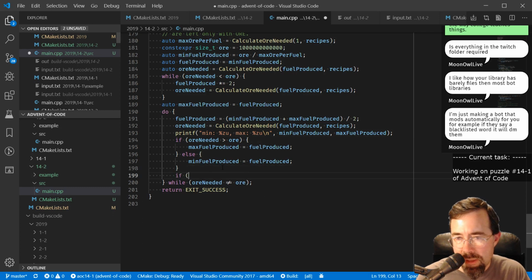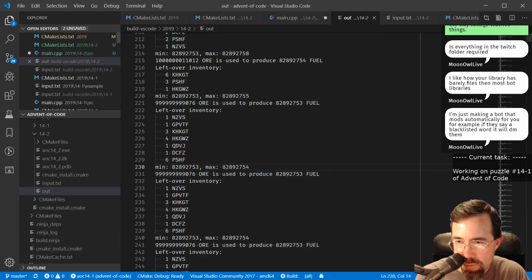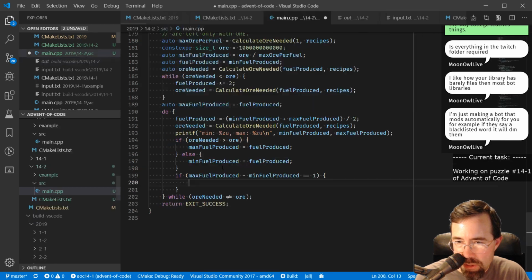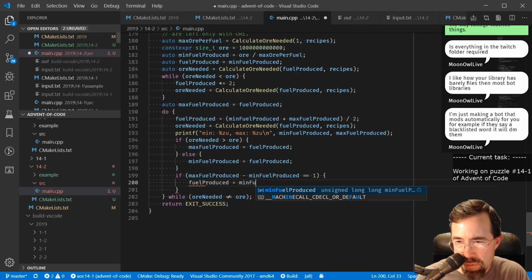I guess right here. If max fuel produced minus min fuel produced equals 1, then we've reached our answer and we use the min, don't we? Yeah, and we have leftover. So fuel produced is min fuel produced. And actually it should already be because of the way that works. So we just break.